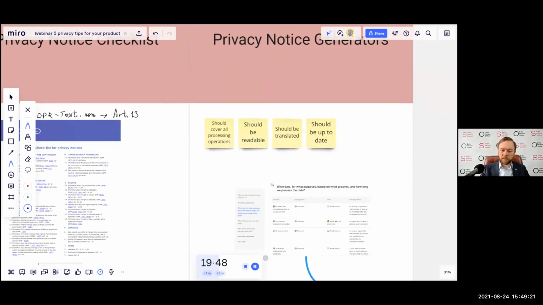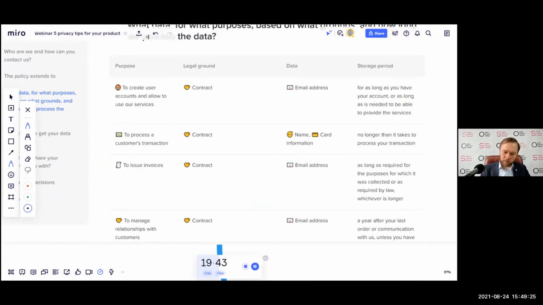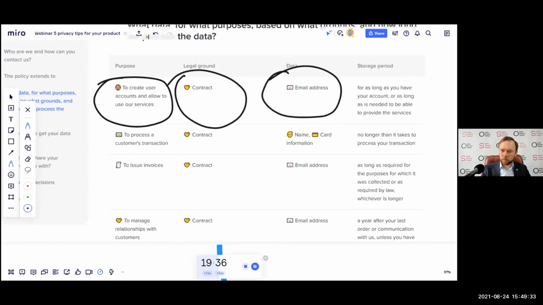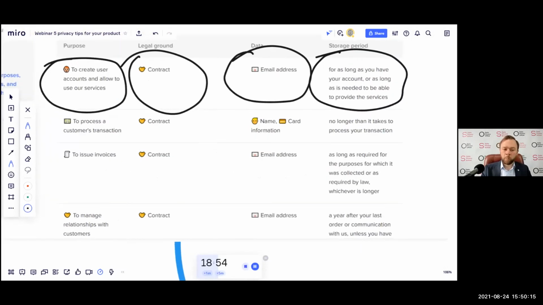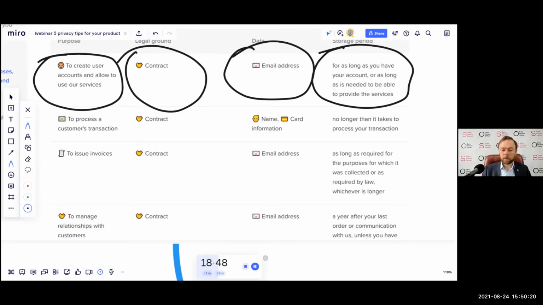I would say that the best form for showing and explaining the link between the purpose, legal basis, and categories of data used, and allowing your users to know about the storage period, is using tables. It's very simple. It does not require extra knowledge. Just try to deliver this information in a table. It saves you one page of text, replaces three pages of text. You are able to make your privacy notice quite short and quite easy to understand. It's a well-structured form. It allows users to find the information which is relevant to their situation. It's not overloading people with unnecessary information.